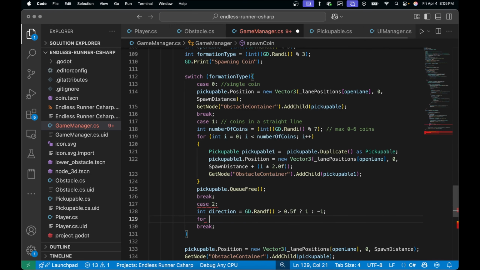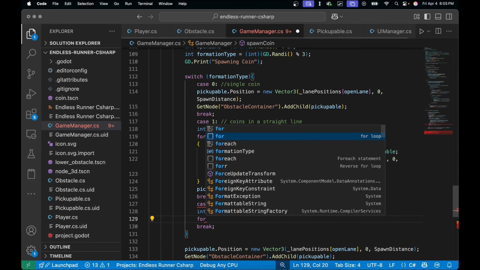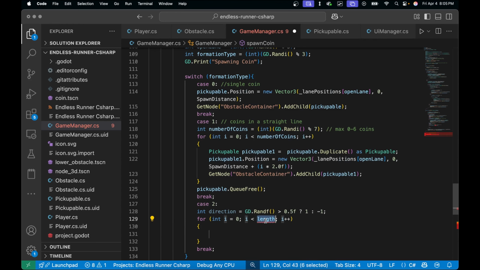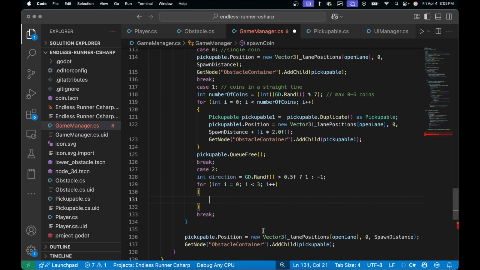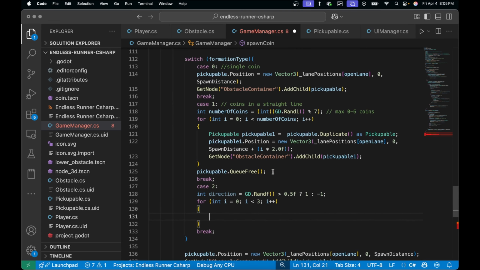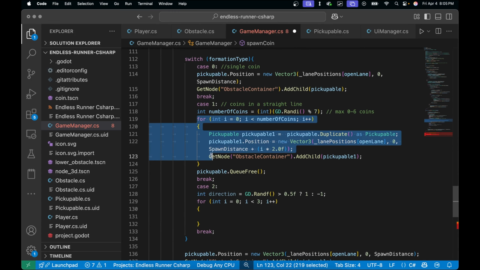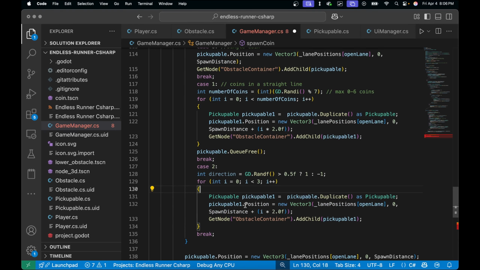And now we can just say for int I in length. In our case, it's going to be 3 because we're just going to be spawning 3 of those objects just because it's easier to do the 3. And then we'll say more or less what we did up here. So all of this guy, copy it, paste. And the big difference here is just how we choose our open lane.